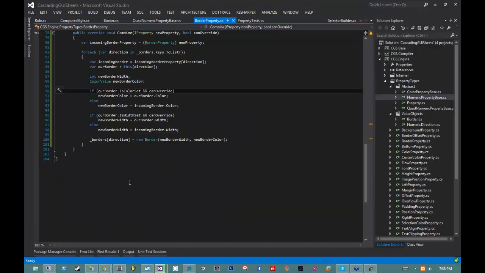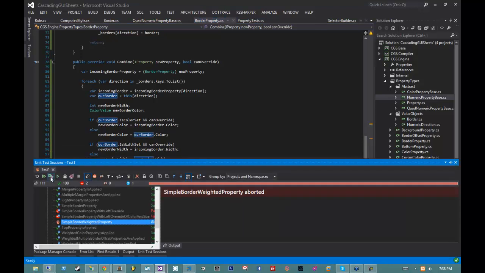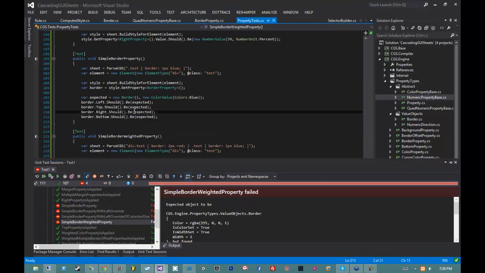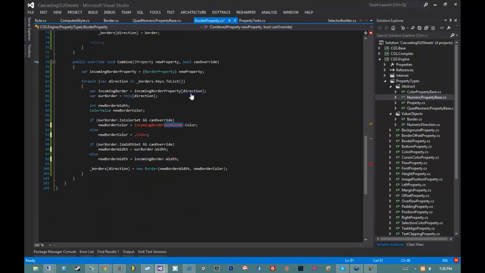I think I completely mixed it up, didn't I? I told you guys borders are going to be a pain. Okay, and that breaks everything. Not is set, or... So if we're not set and we can override, then use ours?